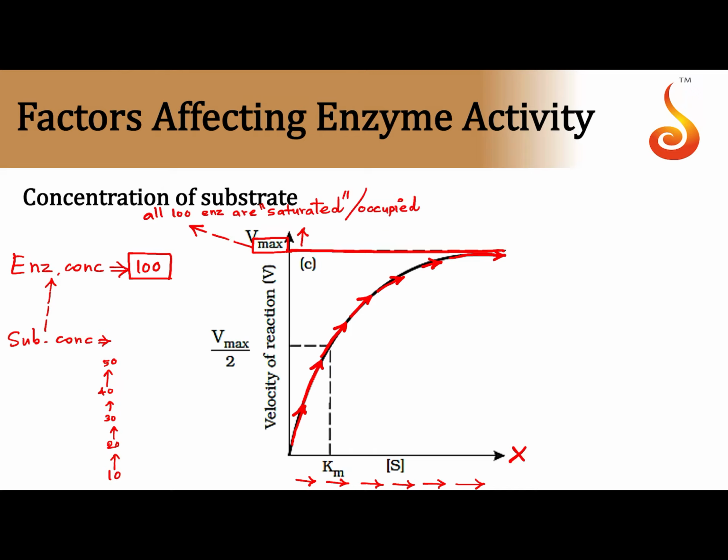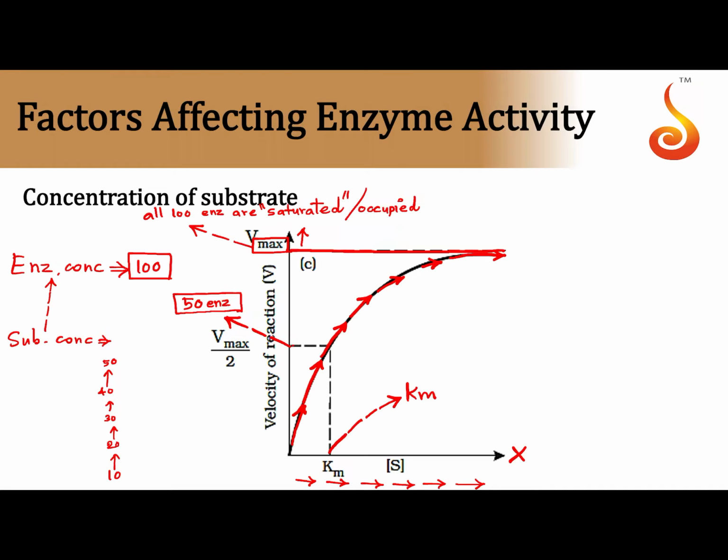Then what do you mean by Vmax by 2? In Vmax by 2, half of the enzymes have become occupied. So say out of 100 enzymes, 50 enzymes have become occupied, 50 enzymes have become saturated. So when the velocity of the reaction reaches a point where half of the available enzymes have become saturated, that time point or that velocity is called half of the maximal velocity, or Vmax by 2. And you should find out what was the substrate concentration at that point of time. The substrate concentration which is necessary to ensure that half of the enzymes have become occupied by the substrate is referred to as the Km.